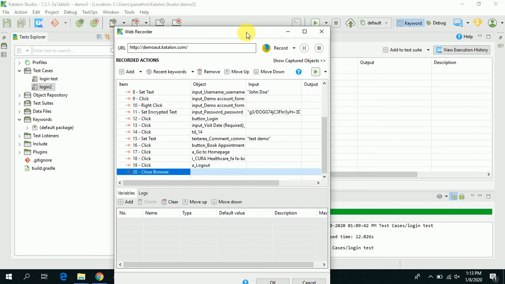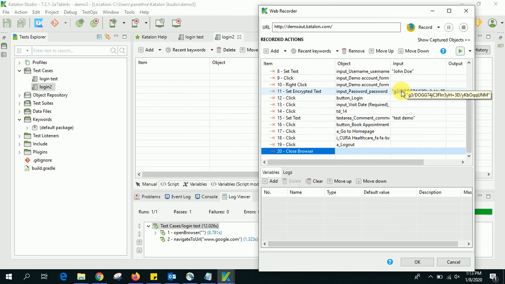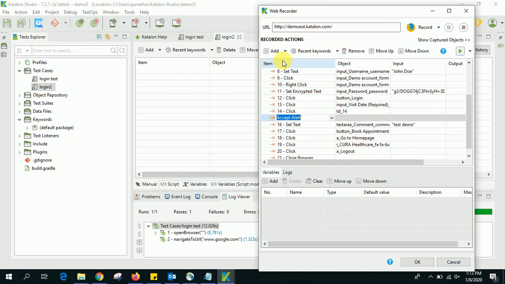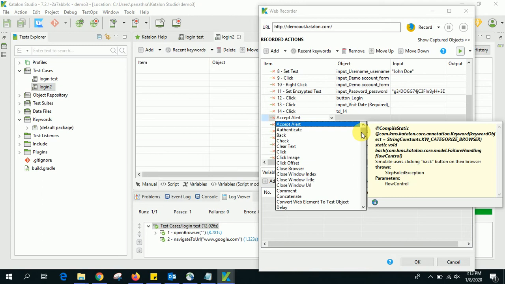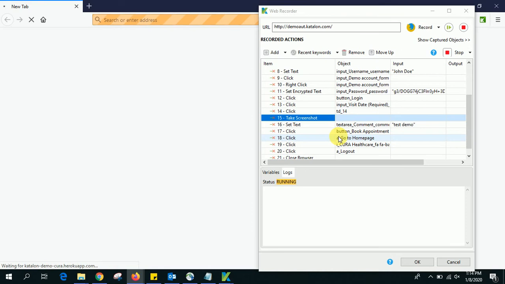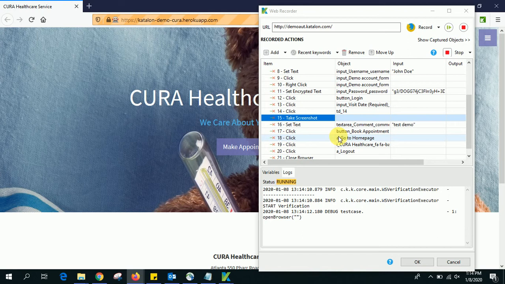Okay, now just to confirm whether my test case is this much or is there anything that I need to add. And also in between you can add the web element, and you can take a screenshot here. Say for example, after this login, you want to take a screenshot, right? Say take screenshot of this. Like that you can modify also, and you can run, you can play back and see what else you can include on the test script side.